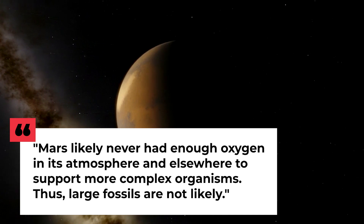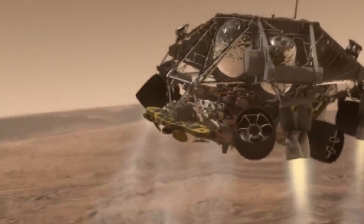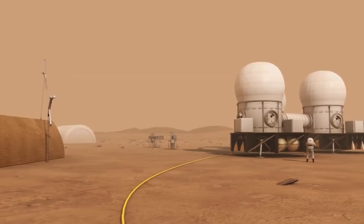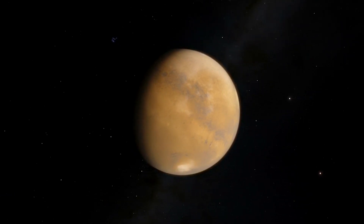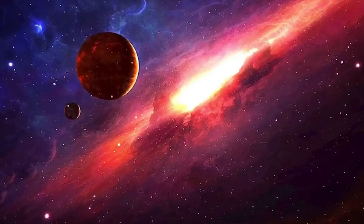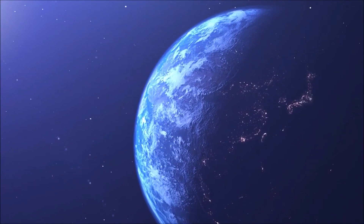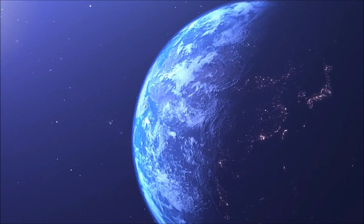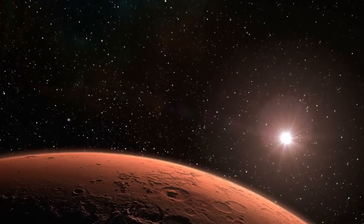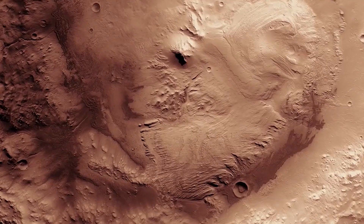Large fossils are not likely. NASA has been sending missions to Mars since the 1960s, including four successful rovers and five successful landers. Scientists at NASA hope to find signs of past or present life on Mars. According to them, Mars is a popular choice for a destination in space exploration. In the past two decades, the public has been increasingly exposed to the exciting and mysterious world of space exploration. Scientists at NASA are currently focusing on microbes, as the Martian environment is probably not — and may never have been — able to produce more complex life.